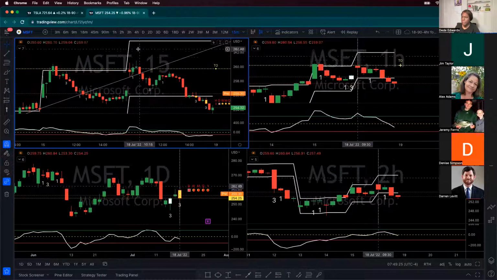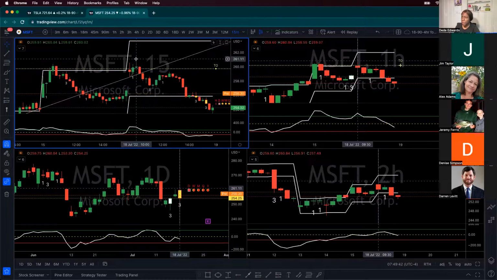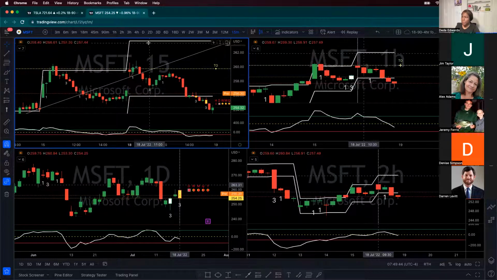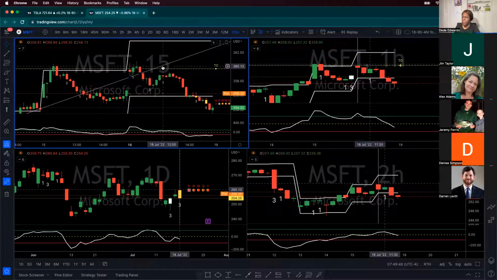Now that's what I was saying here. If you were on the 15, you had this 1-2 rev strat that kicked off the 60 reversal. You could have entered here. My preference is to wait for the 60 close, only because a lot of times you'll see one of these 1-2 and it comes right back up on you after that 60 close. You just don't know, guys. You just have to know where to enter your stop loss, because you don't want to take big losses on these moves.